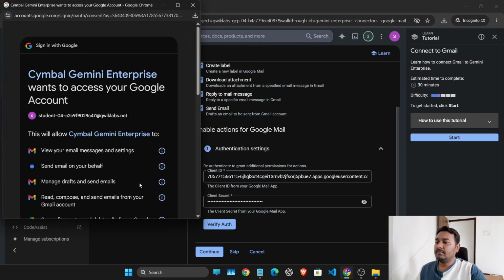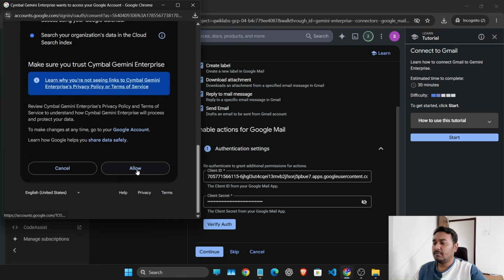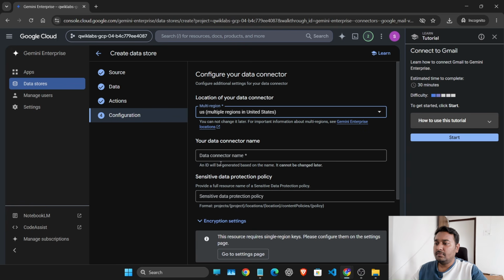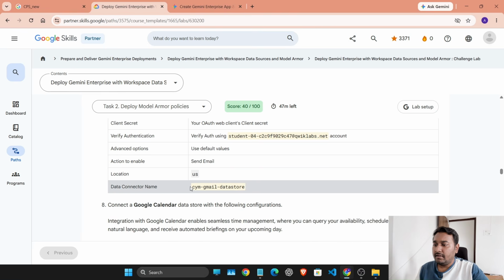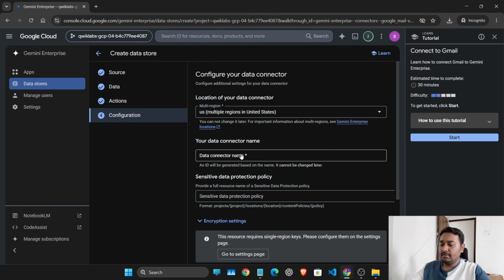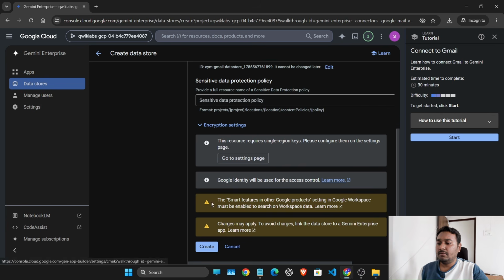Continue, allow this one, continue, US multi-region, data connector name, this one, copy and paste. Okay, create.